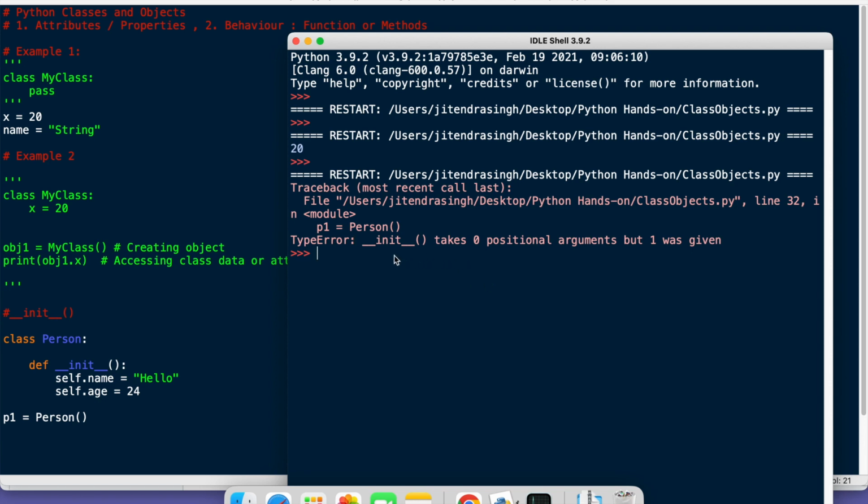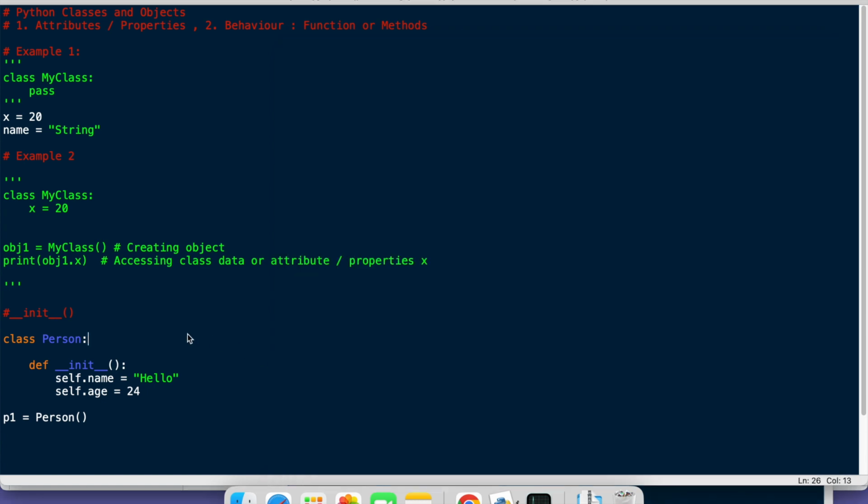You can see the error: init method takes 0 positional arguments, but 1 was given. You will always get this type of error. If you are a Java developer or come from another language, you may forget that in Java, this means the object of the class, or the reference of the class. But in Python that is a parameter called self. Self denotes the reference of the current class, and without it you will get an error. Whenever you define any function inside these classes, you have to pass the self keyword as the argument, else it will give an error. So every time you have to pass self. Now run this.